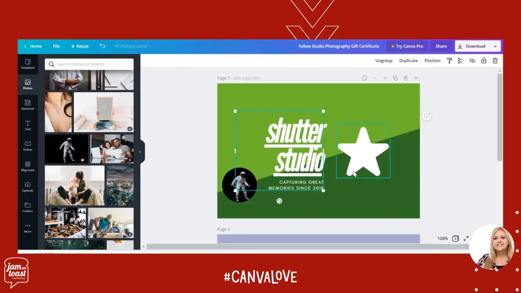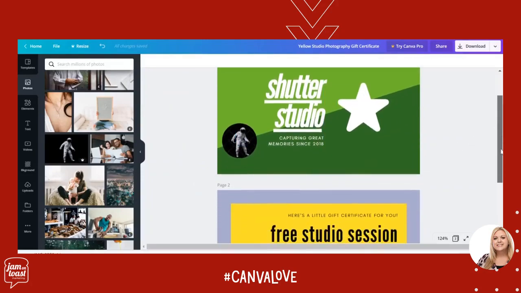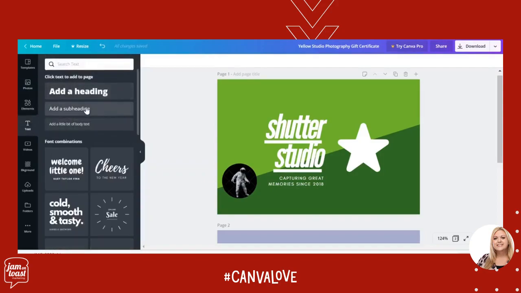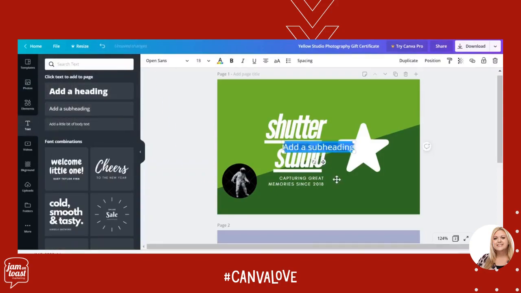Okay, so you're happy with your design, you know what you'd like. All you need to do is you want to email it to your client, so you can add in extra text and everything else that you need to by just navigating down the left hand side here. So we can just click onto text, and you may want to add a voucher reference number to it.